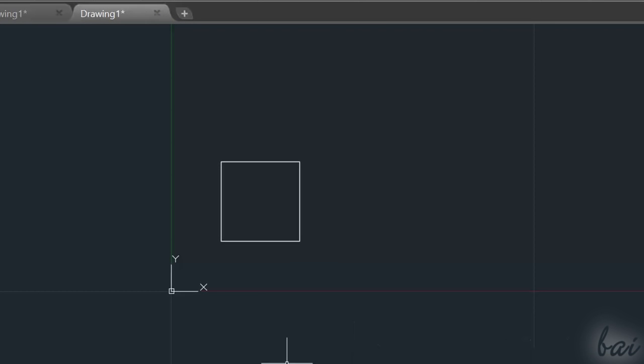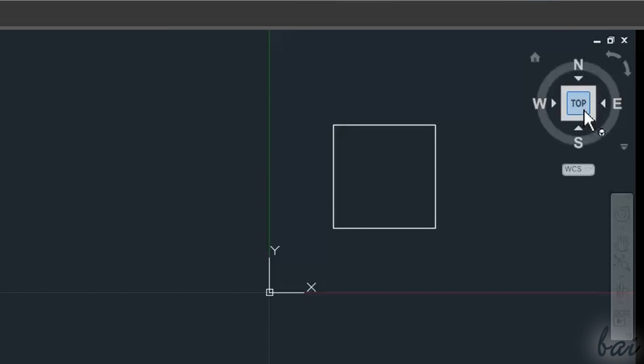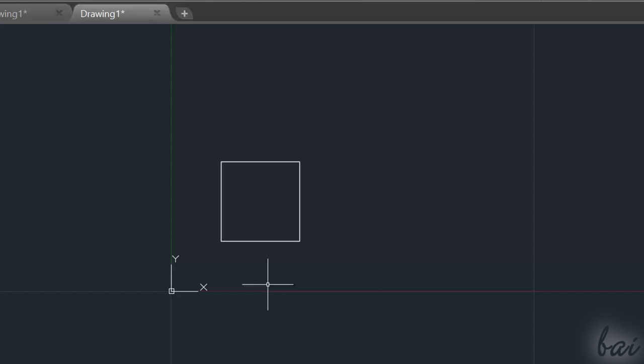In the previous videos of this guide, we have seen how to work inside a 2D workspace. This has just two possible directions, the horizontal one indicated by the red X-axis, and the vertical one indicated by the green Y-axis. The 3D view cube in the top right corner shows just the top face, which means checking your project from up to down, whereas your pointer is a simple white cross.